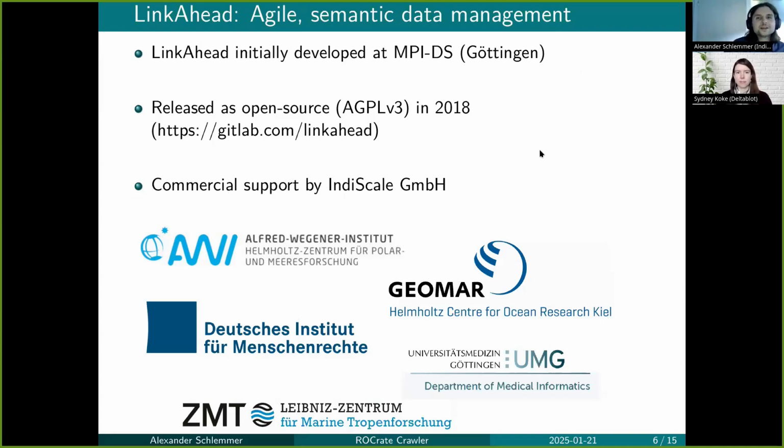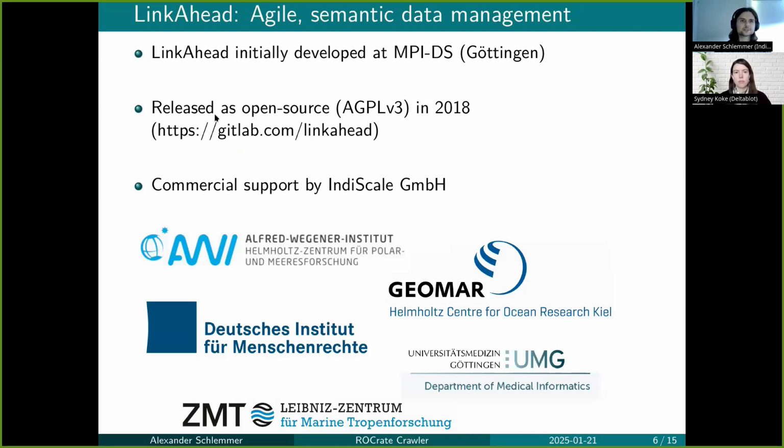So LinkAhead, as I mentioned, many of us were scientists in Göttingen here at the Max Planck Institute for Dynamics and Self-Organization, and most of us were dealing with the physics of complex systems. That was the environment where we initially developed LinkAhead. Later, we released it as open source software under a quite strict copyleft license, AGPL version 3, in 2018.